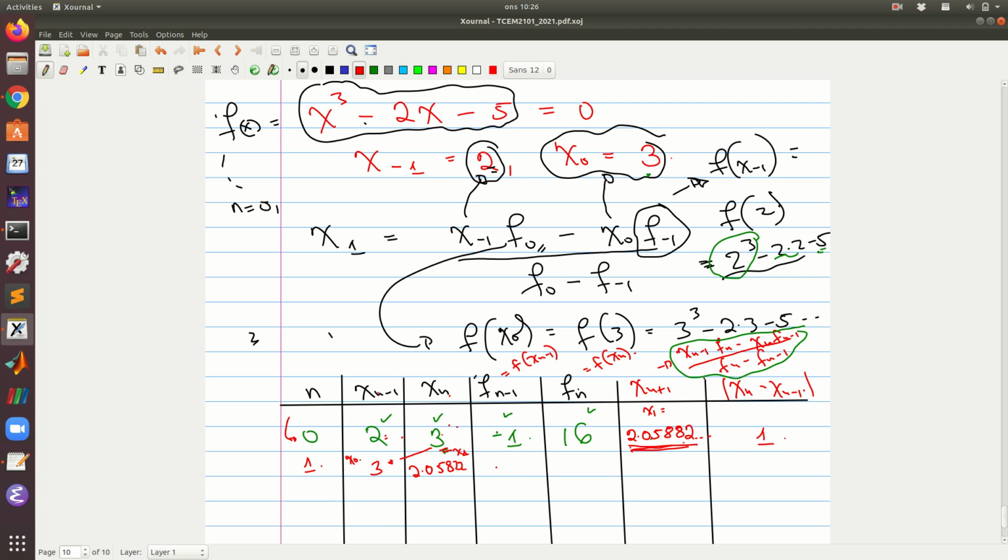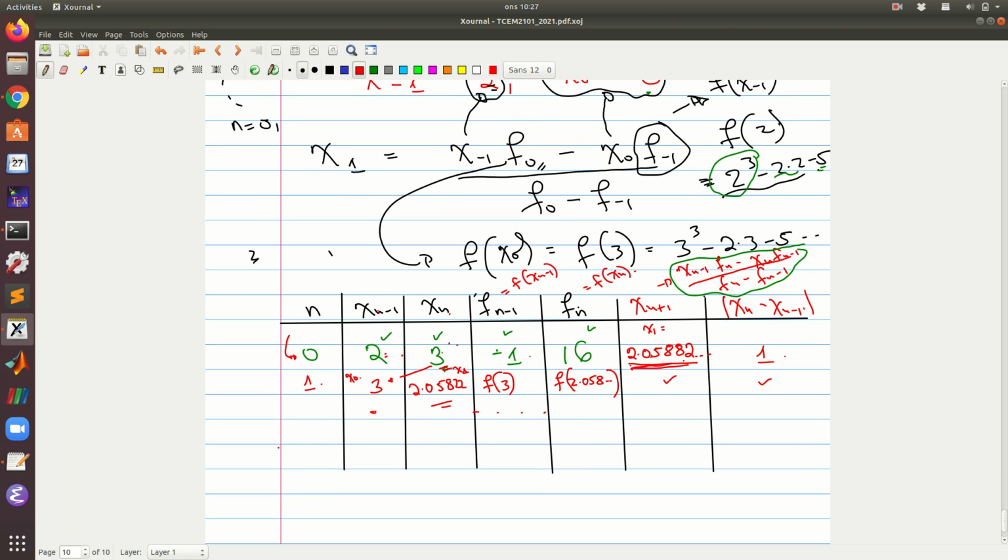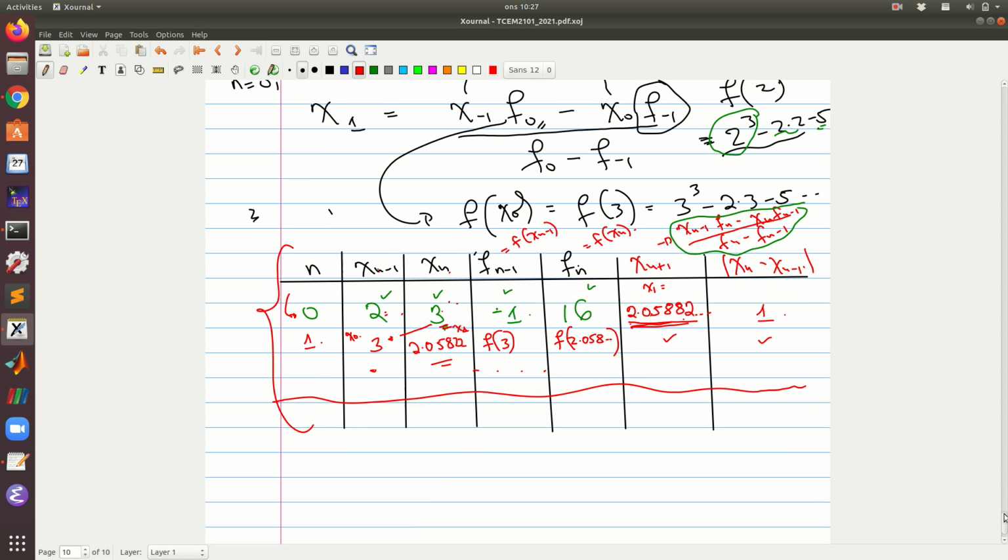2.058 something, and then start computing this. This is f of 3, and then this is f of x_n, which we said is 2.058 and so on, and then you compute the next approximation, then you find the error, then you come here, and so on and so on. Okay, so as usual, I leave this hard part for you to fill in. Please fill it in, because you have to do this to get the feeling. Maybe you may be asked just to compute 2 or 3, to fill in the values, fill in the figures, or 4 lines and so on.